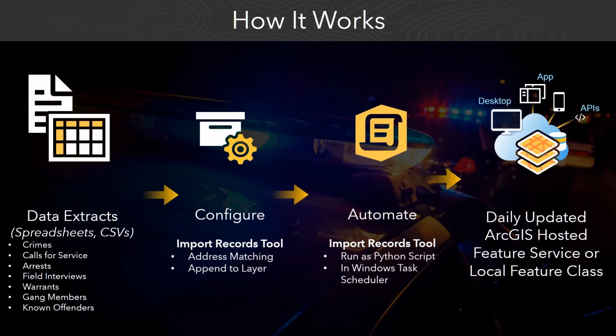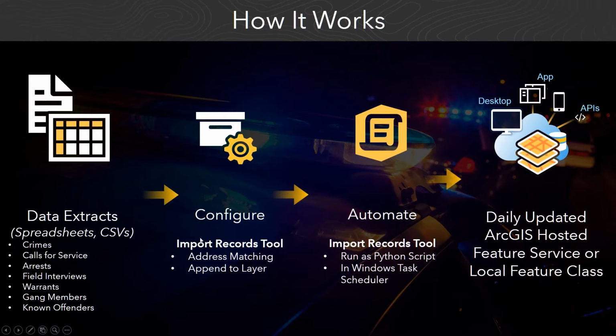At a high level, how the record import toolbox works is, first, it's going to require those nightly data extracts as spreadsheets or CSVs. So you have to have those. Then the first thing you're going to do is use one of the tools in the toolbox called the Import Records tool. There are two versions of this tool: one for if you're working with address data, and one for X and Y data. The result is the same. It's just a matter of whether you're geocoding against addresses or rendering XYs, depending upon what data you already have in your data extract.